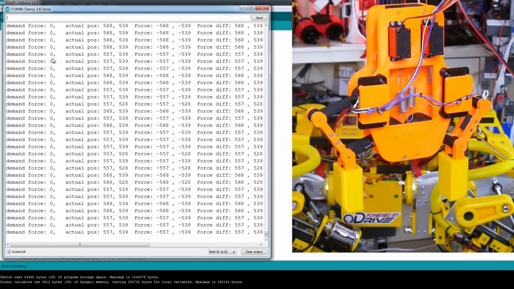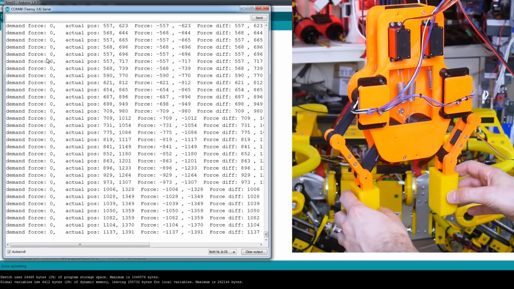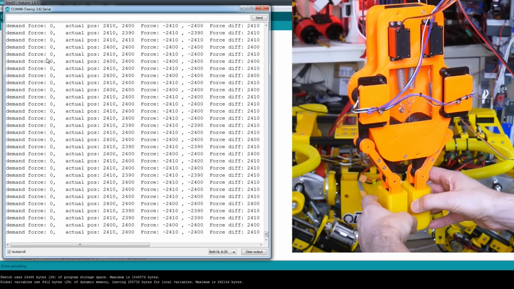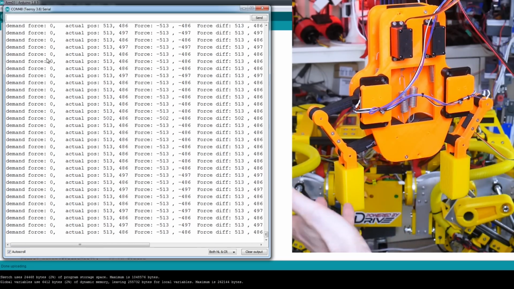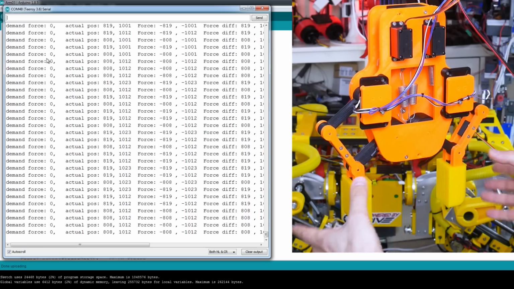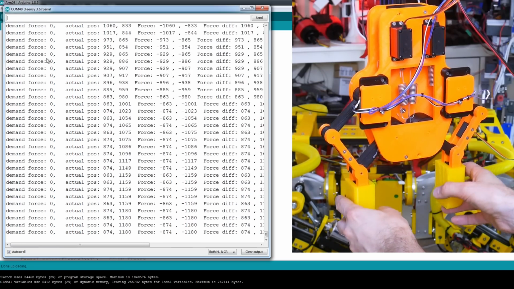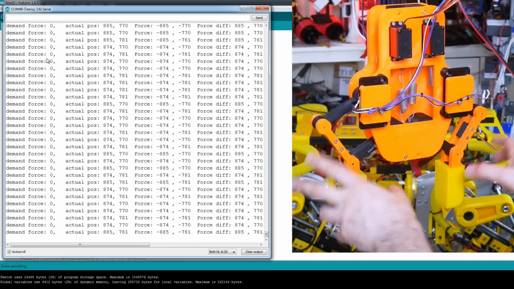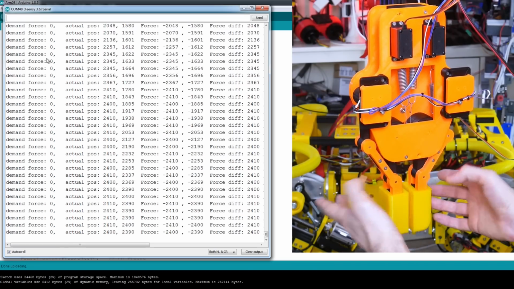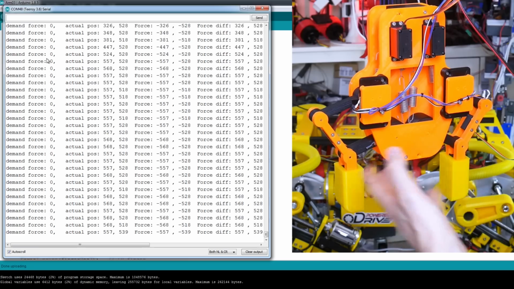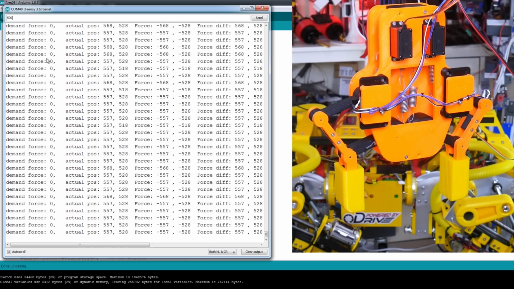So at the moment we've got a zero force here. And the result of that is that pretty much the gripper will stay wherever I put it. So if I close it, it stays closed. If I open it, it stays open. And if I'm lucky, I can get it to stay about halfway. It does tend to go one way or the other, and that's because it's very hard to balance zero force with the two springs, but pretty much it's extremely compliant. It will go wherever I put it.